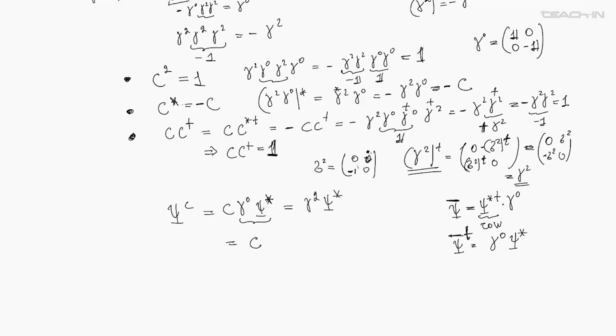And therefore this formula can also be written as C psi bar transposed. So psi bar itself is a row, but psi bar transpose is a column. So this is a column. Under transposition, a row goes into a column, and therefore here this is matrix C acting on the column, which is now represented with the help of the Dirac conjugate spinor. And in many books, you will see that this operation of charge conjugation is indeed written with the help of the Dirac conjugate spinor in this way. So very often you see this representation.